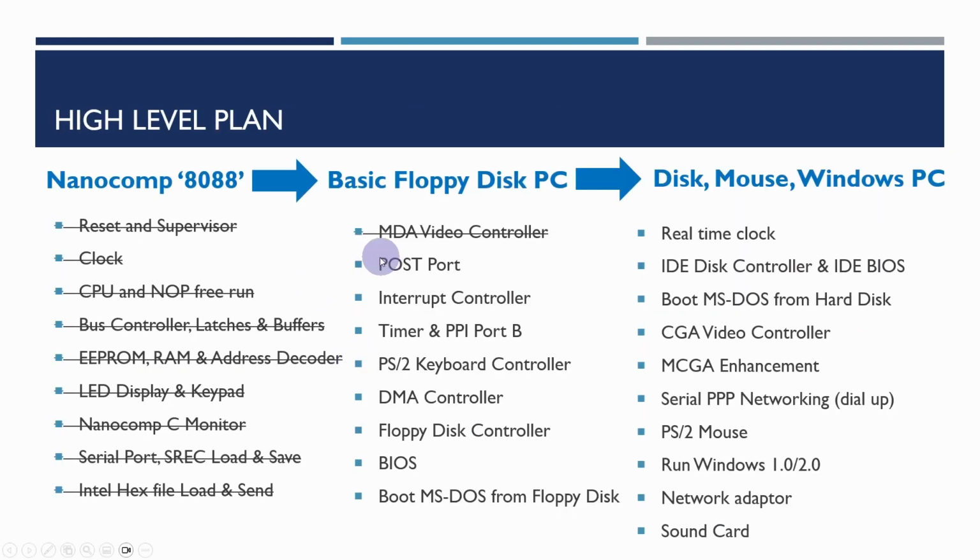So in our high level plan, I've changed the order of these a little bit in that as I was working through this, I was originally planning to do the PS2 keyboard controller. It became obvious when we looked at what other things we'd need, like interrupt controller, timer, power on self-test port, beep codes and things like that, and also BIOS, that really we need to do a few steps before we can really add the keyboard controller.